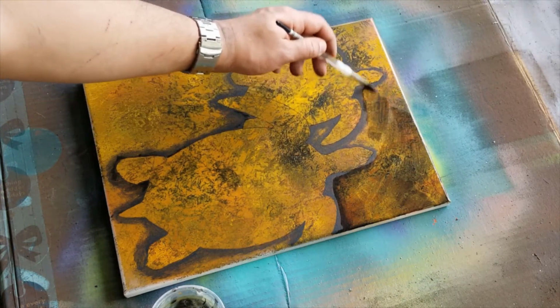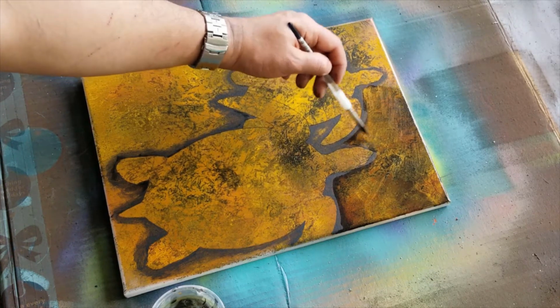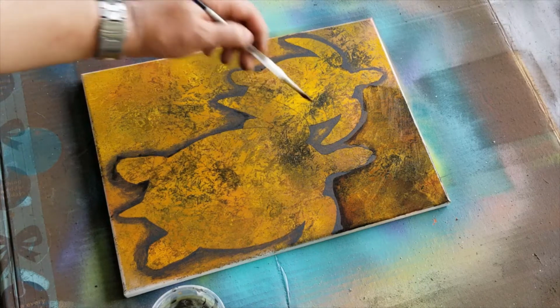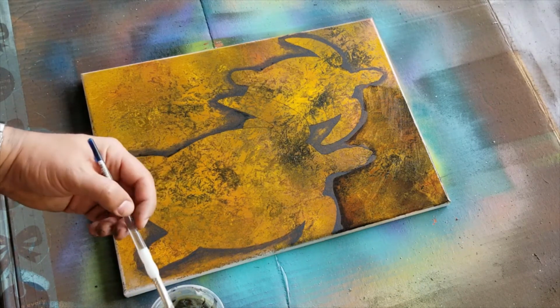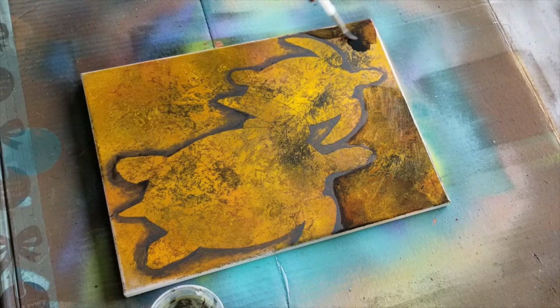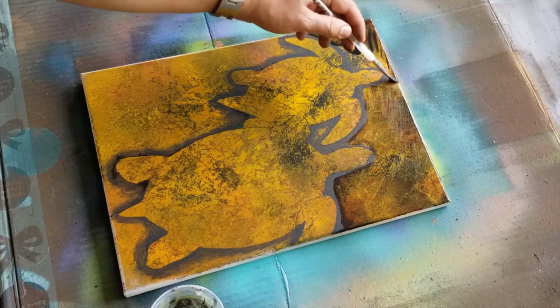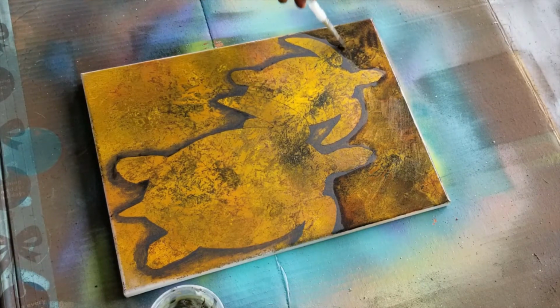The key is just to make it dark enough and kind of start blending it. You know, obviously a couple of layers in with the darker outer edges, so it looks much better. But as of right now, we're just gonna add this quick wash around the outside.